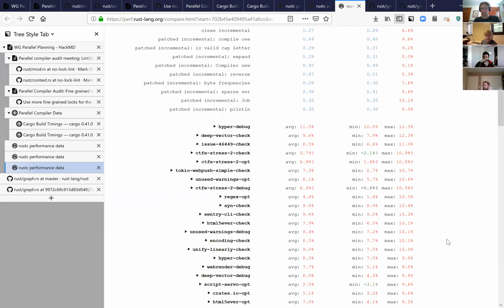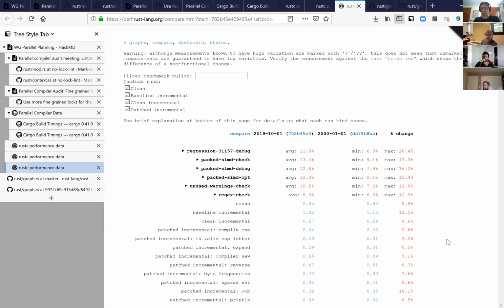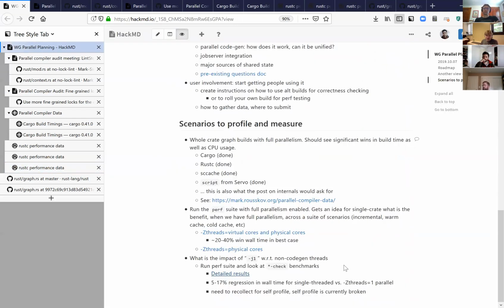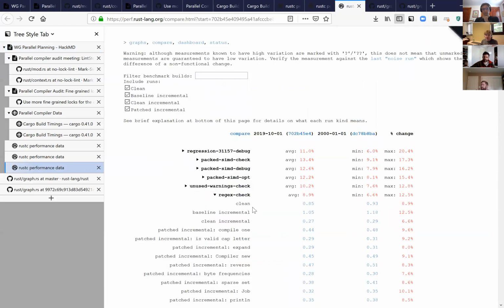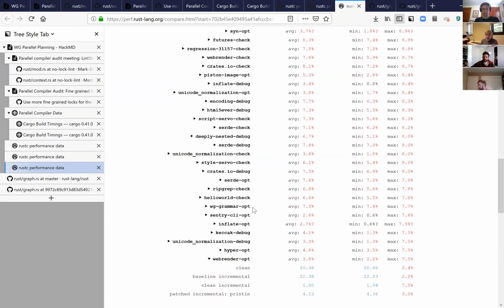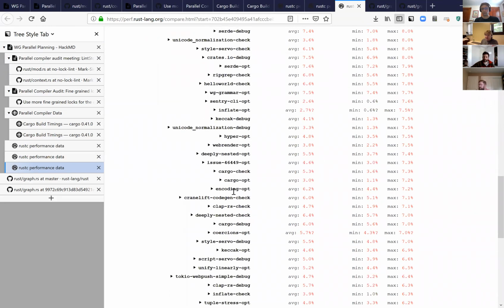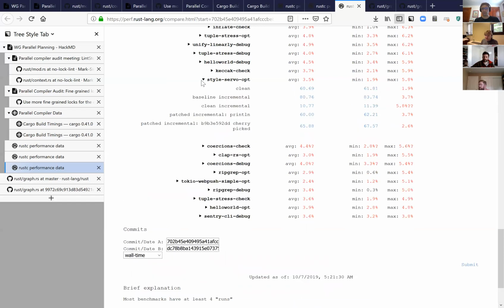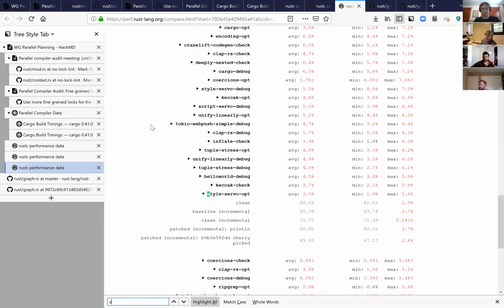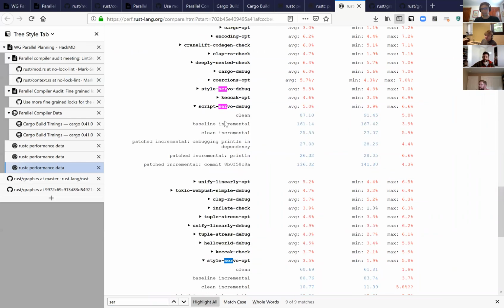But I do think, personally, I would consider it fairly viable to ship. The sort of larger crates like servo, they regress by maybe a second at most, maybe 2 seconds, which seems fine. Is there an easy way to see what is the maximum wall clock regression, not percentage? Probably not. Yeah, I guess just look at style servo opt. That's probably the answer. It's the worst case of everything. Or not style servo, the other one, script servo. So it's 5 seconds worse. They won't be thrilled, but they won't notice. Yeah, okay.